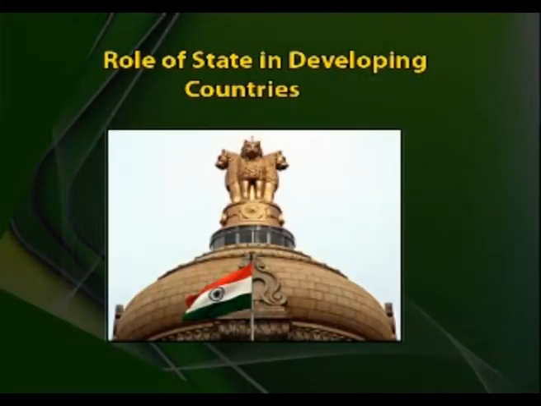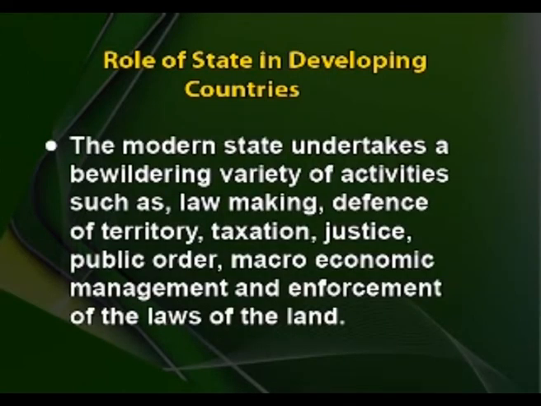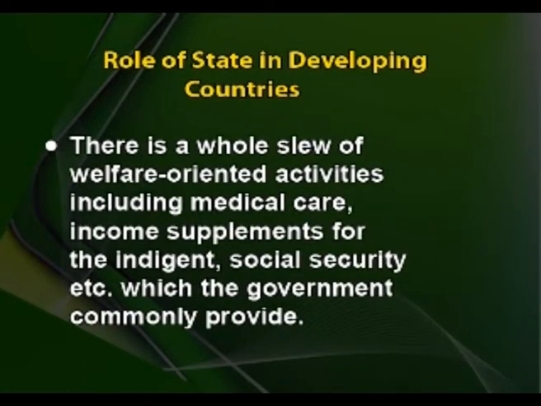Now, we will enter into another part of our lesson, that is the role of the state in developing countries. The modern state undertakes a bewildering variety of activities such as lawmaking, defense of territory, taxation, justice, public order, macroeconomic management and enforcement of the laws of the land. There is a whole slew of welfare oriented activities including medical care, income supplements for the indigent, social security, etc., which the government commonly provides.